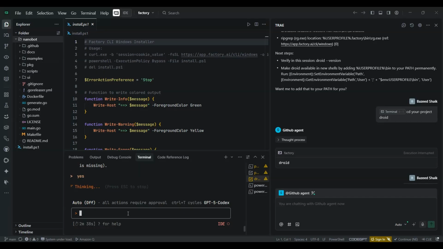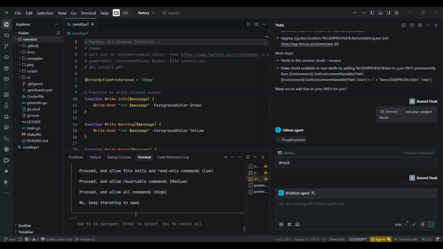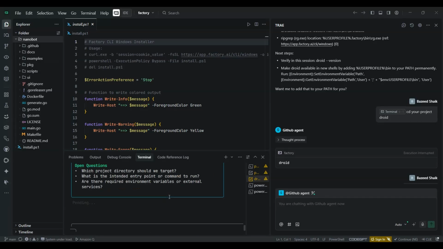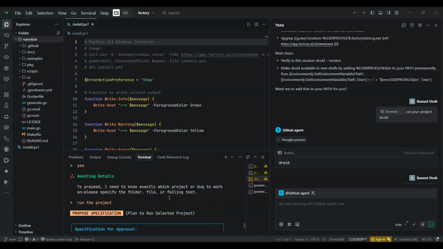Final thoughts. So yeah, Factory.AI isn't just another AI coding assistant. It's a complete autonomous development framework that merges code intelligence, automation, and enterprise security into one seamless experience. If you're a developer, team lead, or DevOps engineer, this tool will redefine how you approach feature development. Give it a try. You'll be amazed at how fast and intuitive it feels.